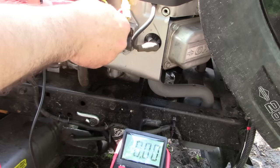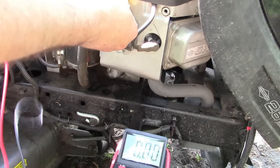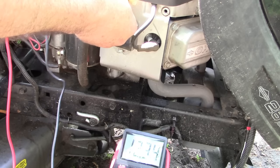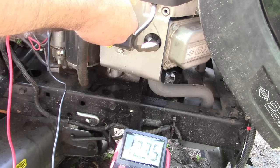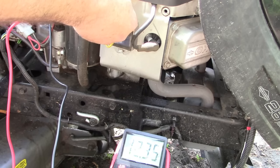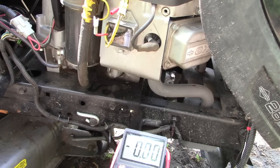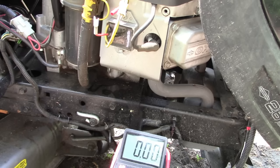So on the direct regulator, this is the one that goes back to the battery. So watch the meter, 12.35 volts. All right, so that's battery voltage. That indicates we've got a good connection from here back to our battery, so that when the charging system is working as it should, our battery will indeed charge.